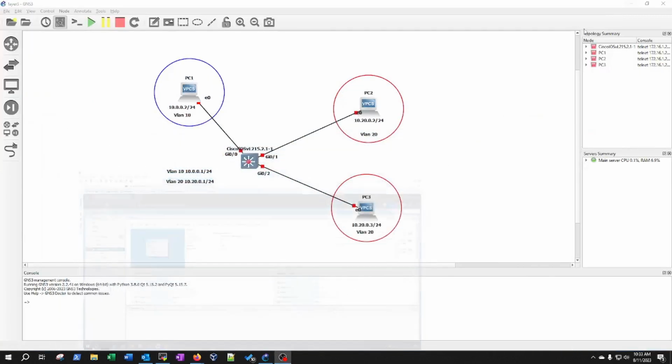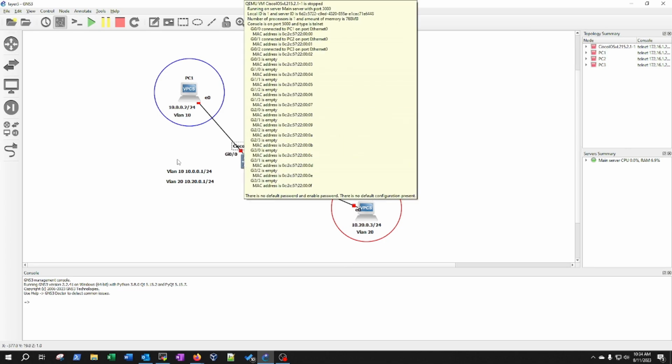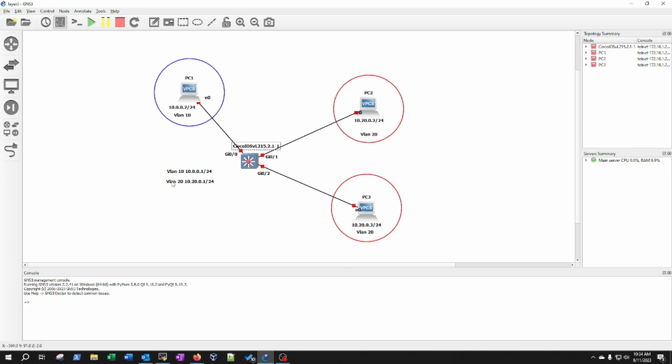So let me switch back over to my GNS3 install. And as you can see here, we have this Cisco IOS image. There's the Cisco switch. We've got some VPCSs to act like hosts on our network. And we're going to configure this guy for layer 3. And we're going to configure VLAN 10 and 20. And we're going to configure the ports that these hosts are connected to in the correct VLANs.